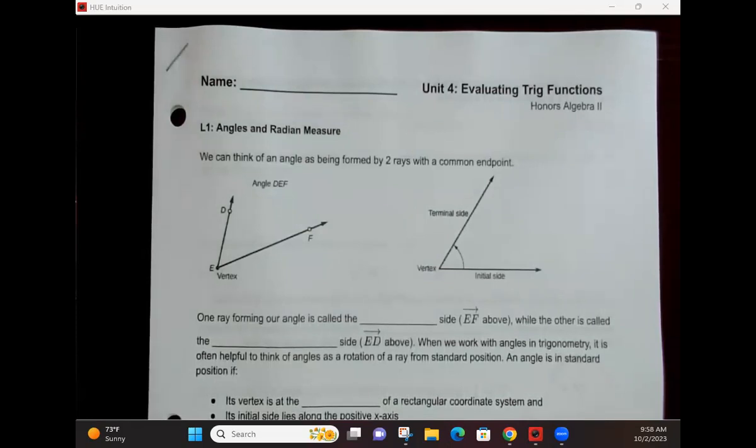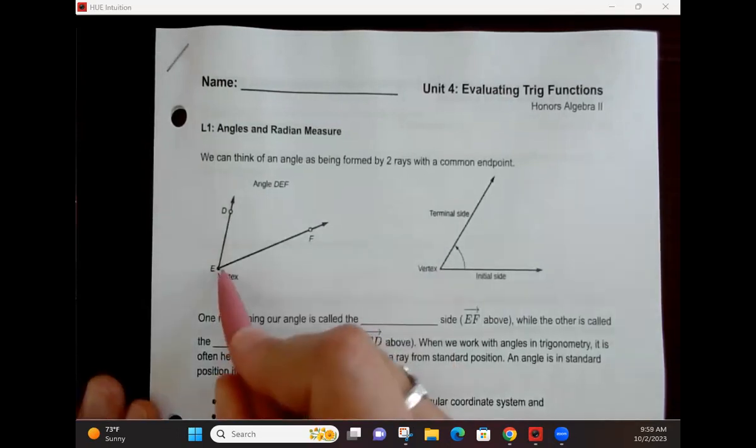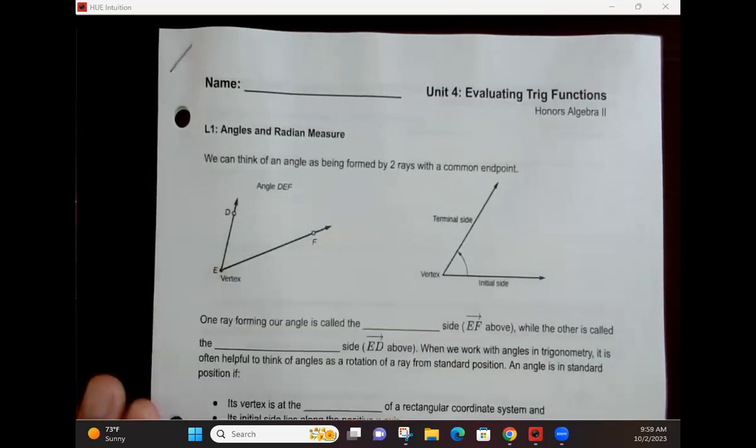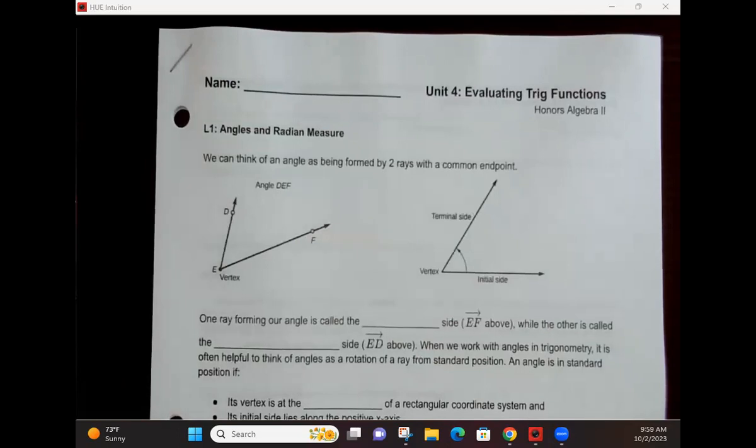Okay, so we can think of an angle, right? We're going back to angles. We still use these trig values to talk about angles. The context is going to be a little bit different than in triangles like geometry, but we're still using them to talk about angles. In geometry, you talked about angles as being formed by two rays, right? Two rays with a common endpoint is an angle, because we can keep extending these sides as long as we want.